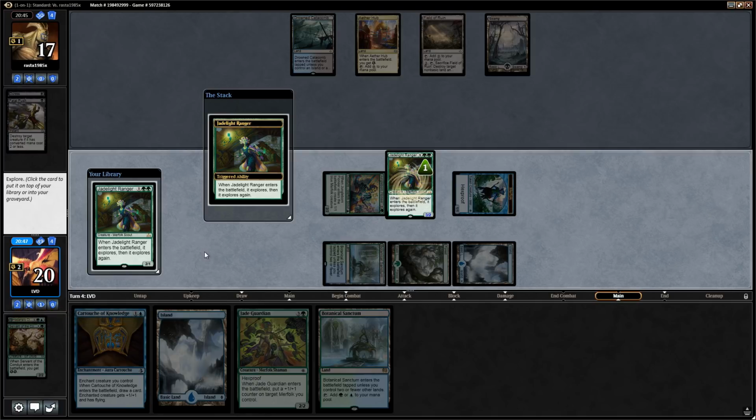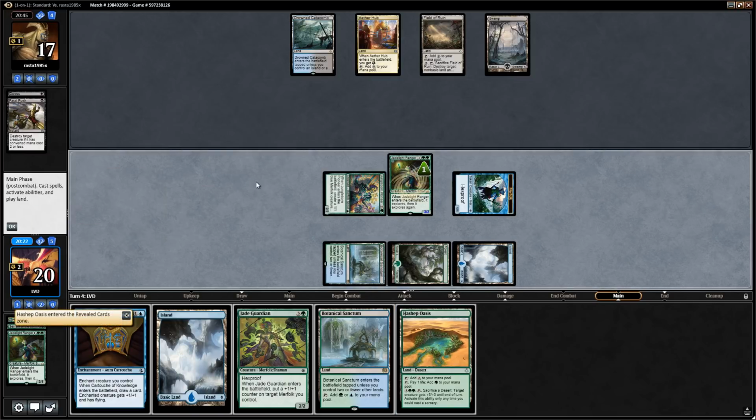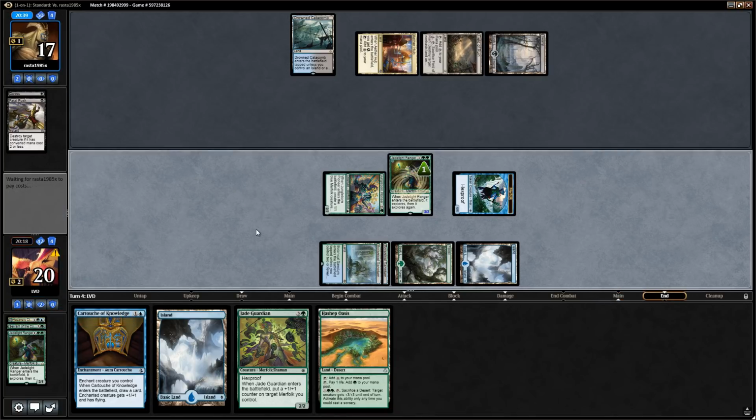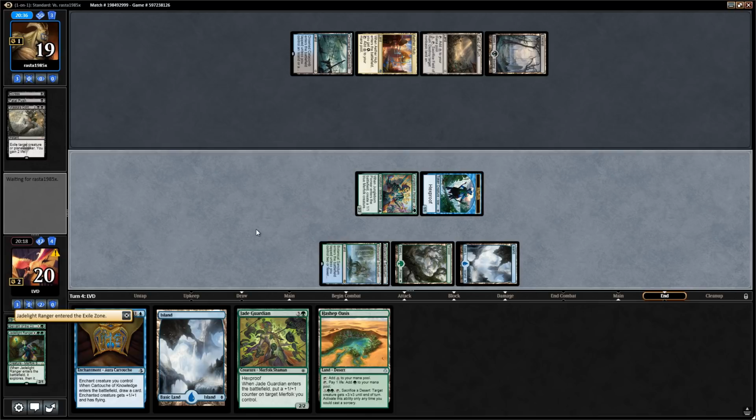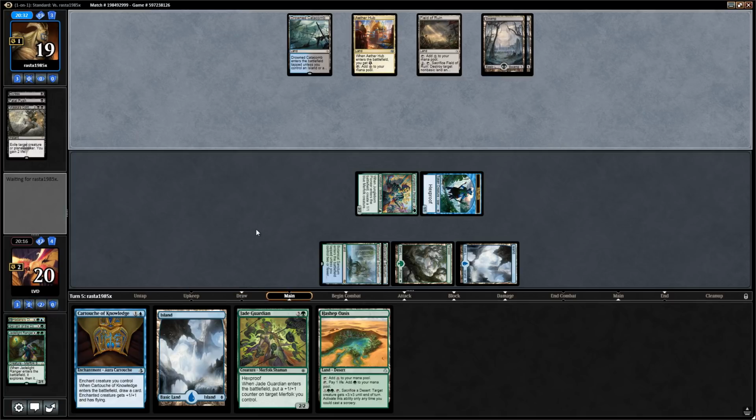It's probably an okay draw here, although it doesn't match up very well against the Scarab God. So we might actually want to find more Cartouches or Hadana's Climbs at this point. So I think I'll put it in the graveyard, even though putting it in the graveyard is also not great against the Scarab God. I think we put it in the graveyard, and then we drew Hashep Oasis, and then we get to play Sanctum, say go. And Vraska's Contempt takes it out. So by putting the other Ranger in the graveyard, we ended up drawing a card, which I guess is nice.